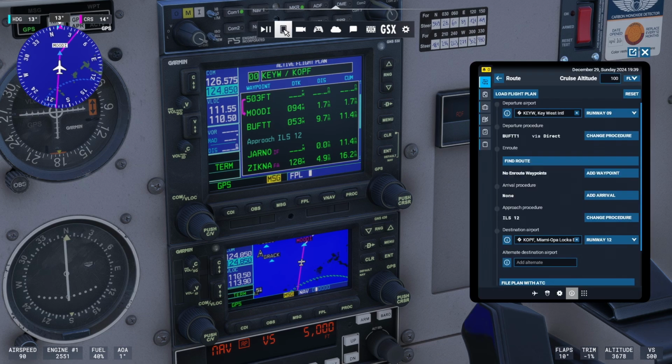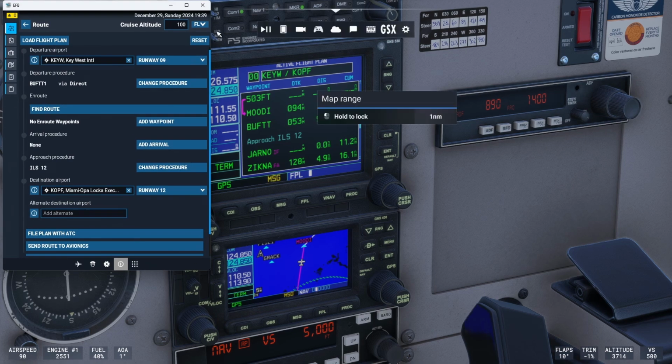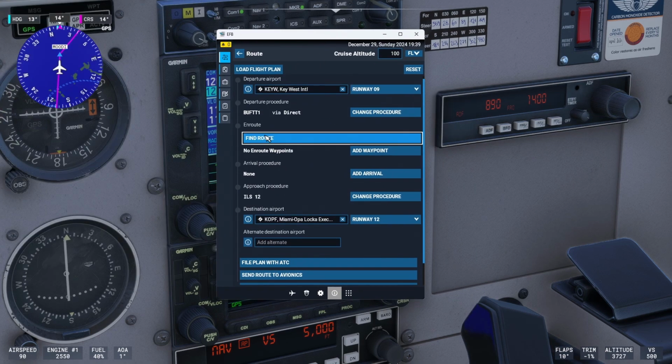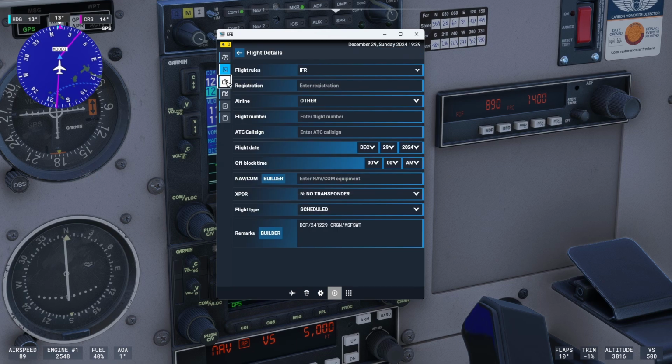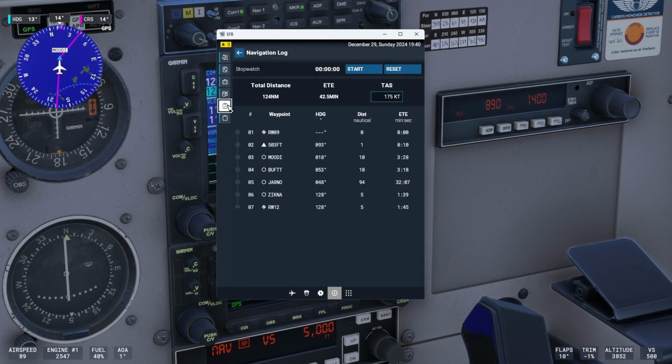So you can open the nice EFB, the electronic flight bag, and then you can see I already programmed the flight. And if you're lucky, you can find the information from the airport, but also the information from, for example, the approach which I need to take, but also the other things which I need to keep in mind.